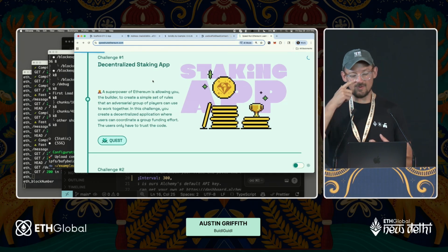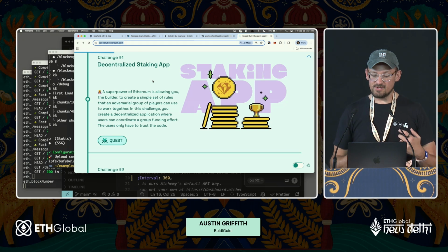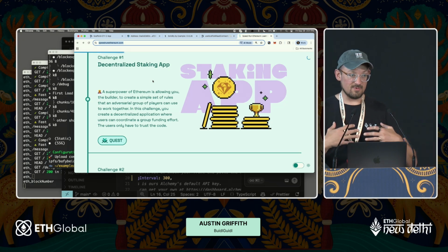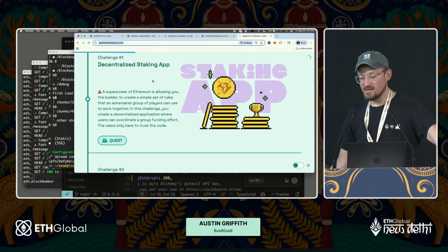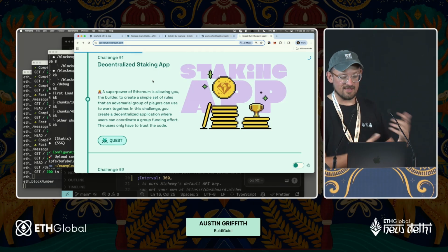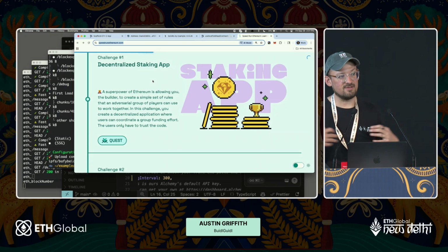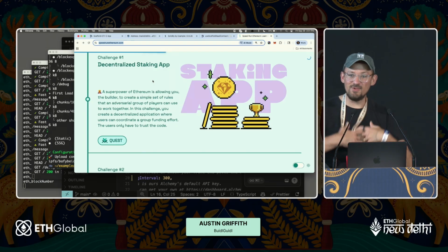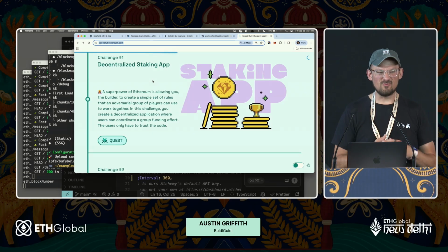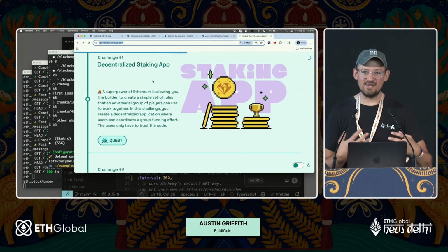This staking app means that we want to get a bunch of people to coordinate together that don't trust each other. So at some point, this trust breaks down. Let's say massive multiplayer, we're trying to get not just the room full of people together to buy a car, but we're trying to get 1 million people together to buy a country or an island, right? If we were trying to get 1 million people together to buy an island and we're all pirates that don't trust each other, we need some system of trust between us, right?